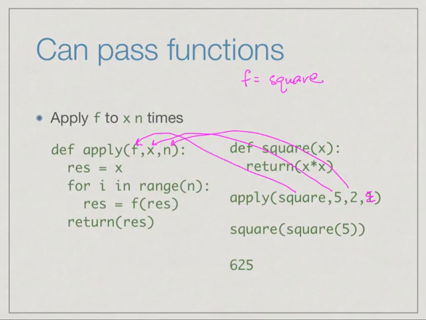This is exactly like saying f is equal to square. In this sense, being able to take a function name and assign it to another name is very useful because it allows us to pass functions from one place to another place and execute that function inside another function without knowing in advance what that function is.